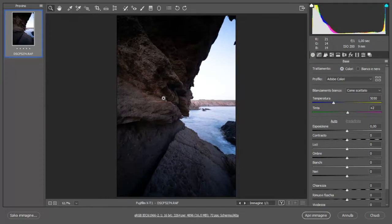I like to snap before the sunset so I can have more or less a true color of the rocks without the color of the sunset, so it is less influenced by the light. As you can see, the color is more or less this one, without retouching the picture. So this is my reference point.